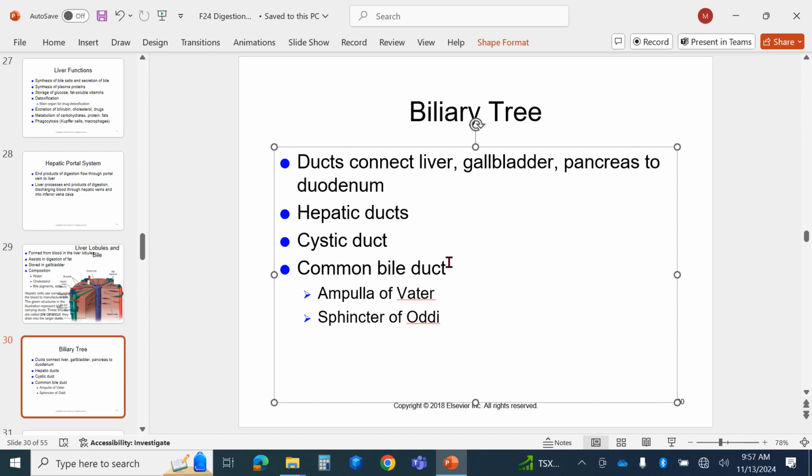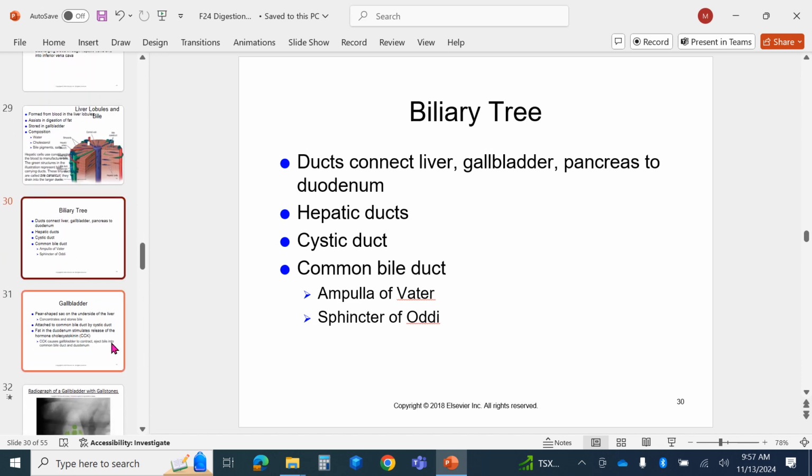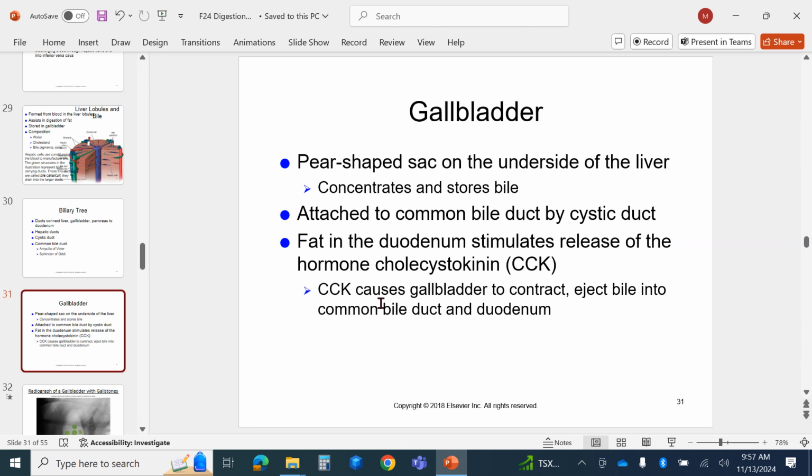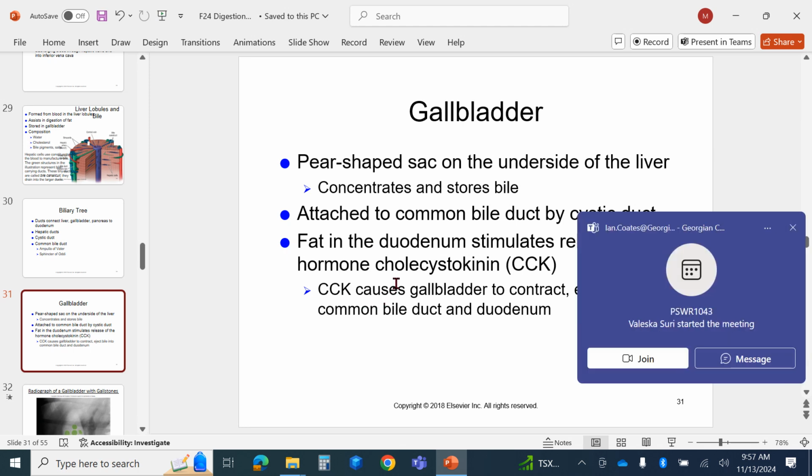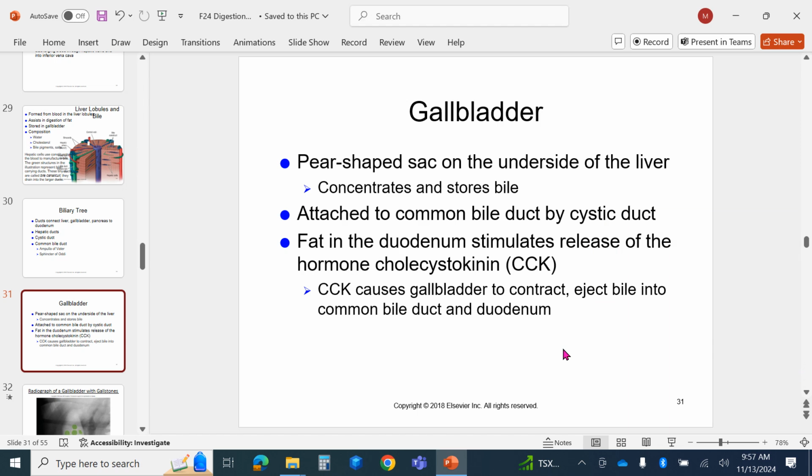But when you see a duct, we'll show you the common pancreatic duct and gallbladder. We'll show you these in a second. Oh, the internet decides to come on. Well, we ain't doing that. Unbelievable, the internet. Oh, I can't believe it.